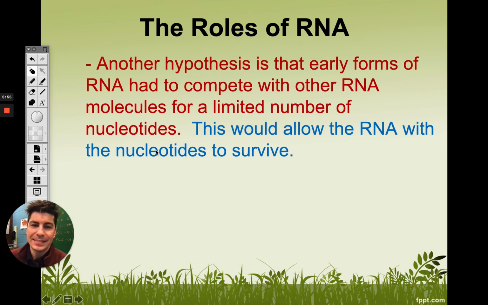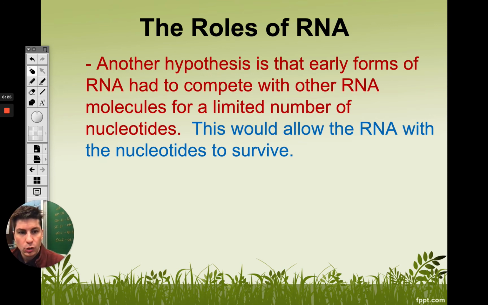Another hypothesis is that, and keep in mind, guys, we talked about microspheres and coacervates, which are pretty much like empty cell membranes. They had to compete. So once they had the RNA inside of them, like the RNA chain, in other words, the backbone of RNA, they had to compete with other RNAs in order to make a full RNA molecule.